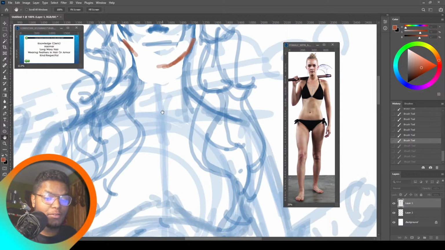Something is not letting me do what I do. Control D? I think a dialog box is open, but I don't know where. Gonna mute that.